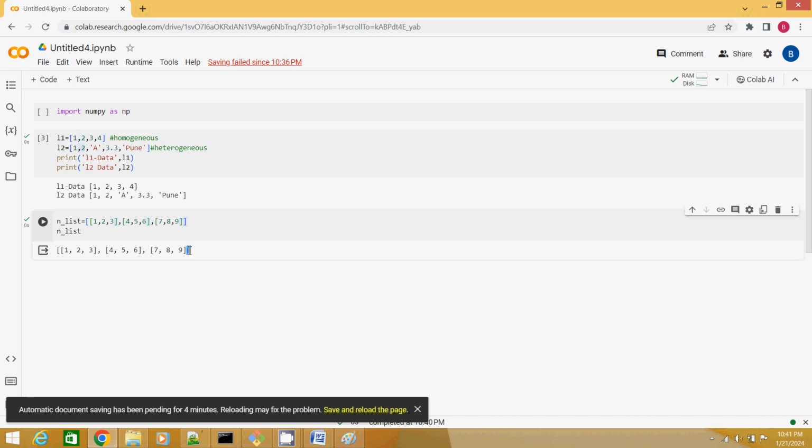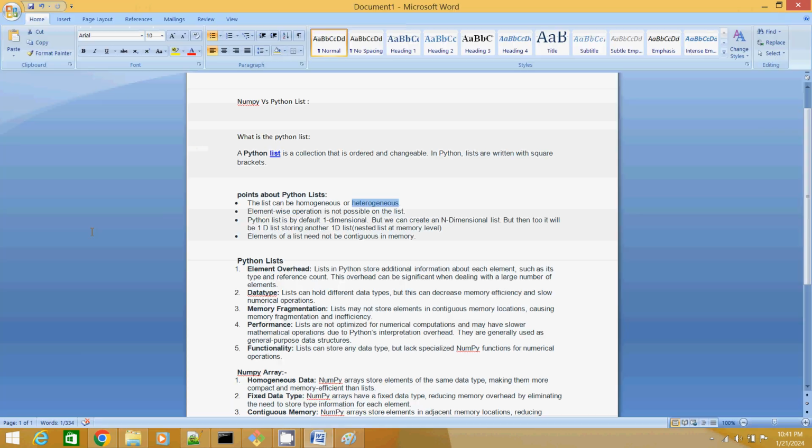So the 3 inner lists come under this single dimension. That's why it is a one-dimensional array. It doesn't have a matrix kind of structure, which is possible in numpy, and we're going to see that.